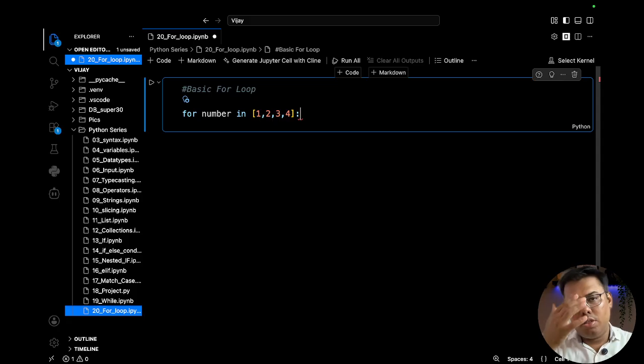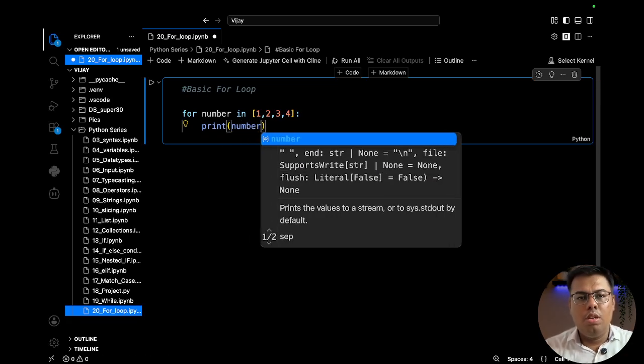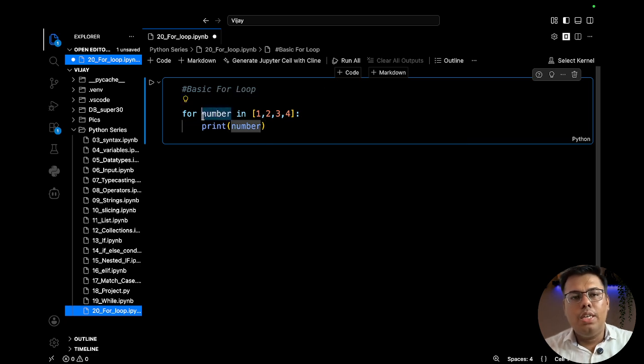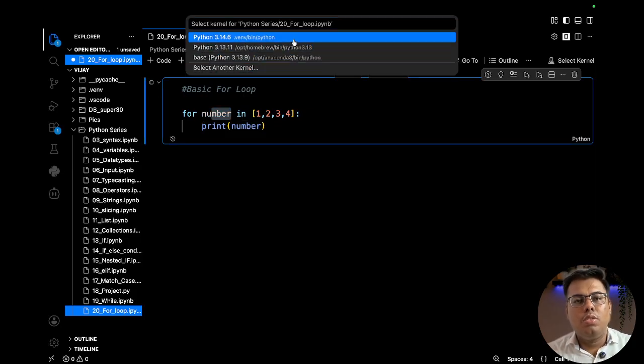Let's say we take a list of 1, 2, 3, 4 elements, and then we will print the number. Quite simple. What we are doing here is telling that this is the item in this list. One by one, the value 1 will be assigned to number, and it will execute the loop. Then the value 2 will be assigned to number, and it will execute the loop in that way. Okay, so let's see that.